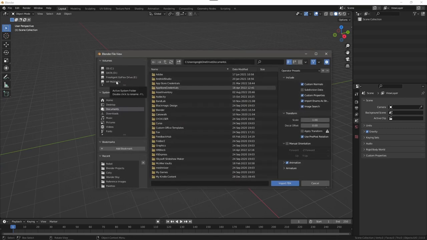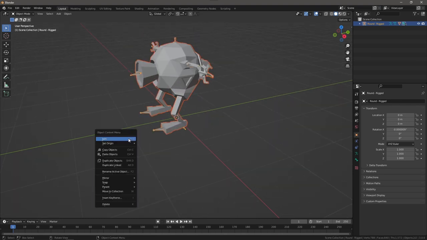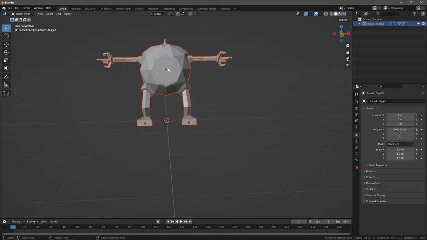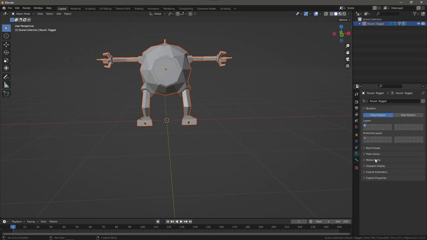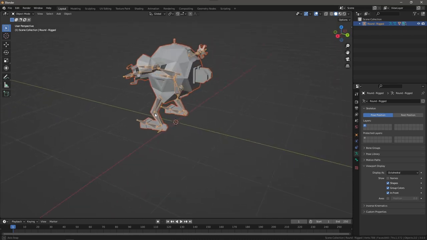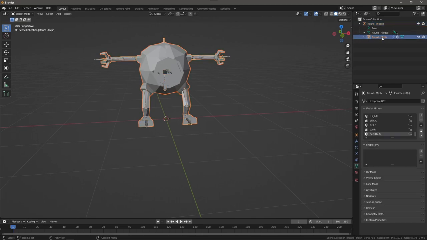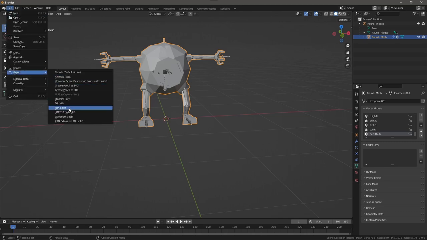And I need to go to my robot file. And we're going to pull in this round.fbx file. And there we are. And you can see he's got a skeleton, you can see his armature there, which is not really what I want for this model, because apparently Mixamo does not like that model. So I'm going to go up here and I'm just going to export the mesh. Yeah, I think that's all we need. So we will say File, Export, FBX.